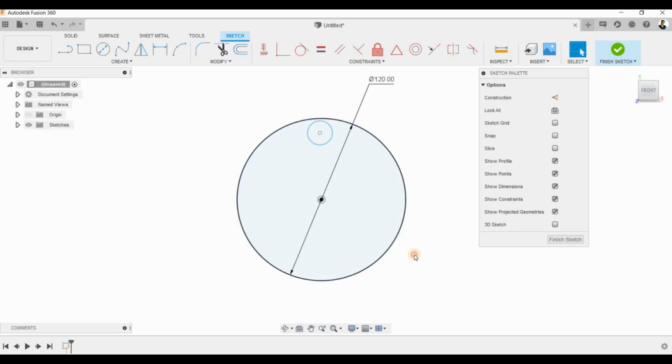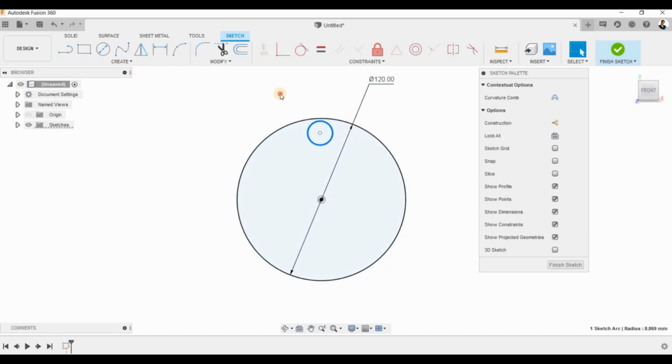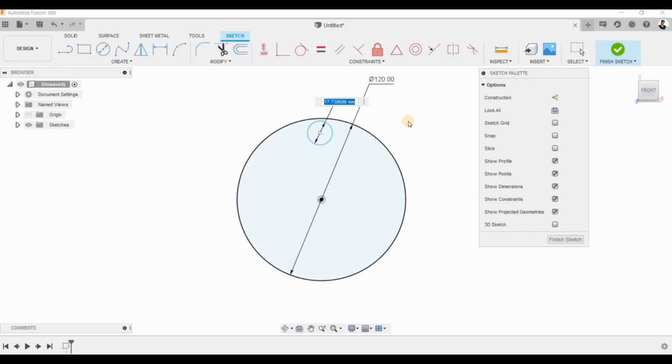Instead, I know that these circles should be around and inside this circle, or they should be around this point. So for that, I'm going to select this circle. I'm going to first of all dimension this circle. So I'm going to give it as 15. Then after that, I'm going to align this. So I can use this vertical thing for aligning it. So you can see that they are vertically aligned. And again, horizontal distance I have to give. So for that, I can give this distance. Now this is a fully constrained sketch. So I'm going to give it, just to make it round figure, I'll give it as 50.